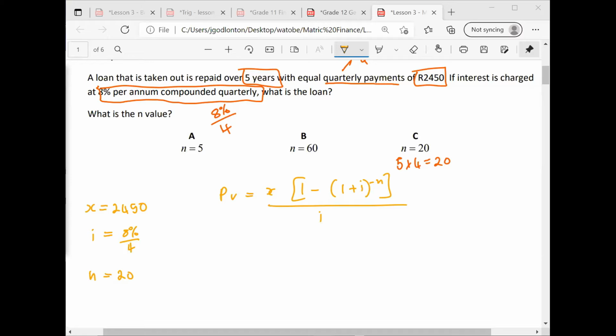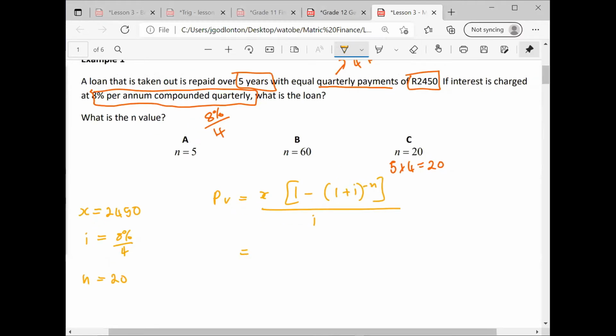Okay, so once we put everything in, I'm just going to write it into our formula over here. Just a quick note to everyone, when these are marked in your exams, you don't get a mark for writing this formula over here. You don't get any mark for writing it out. You only get a mark for the substitution and for your final answer. So don't waste time with things like that because you don't need to.